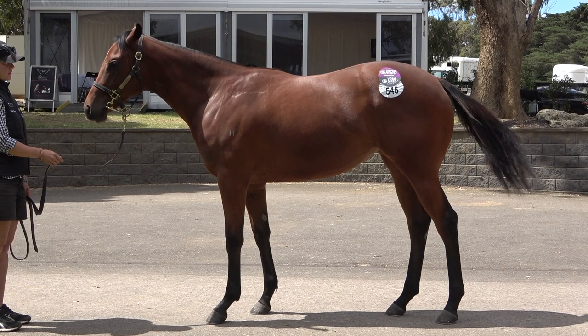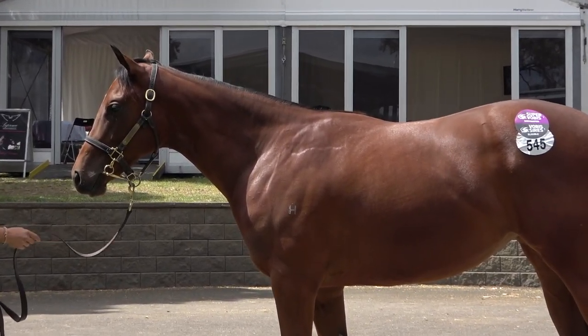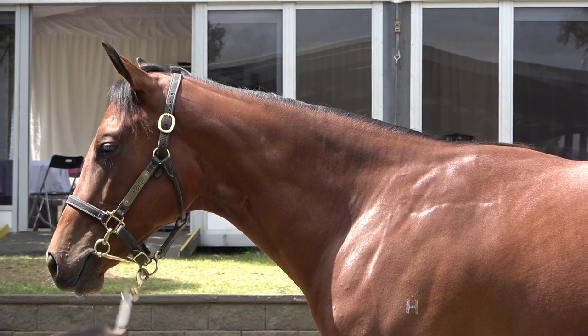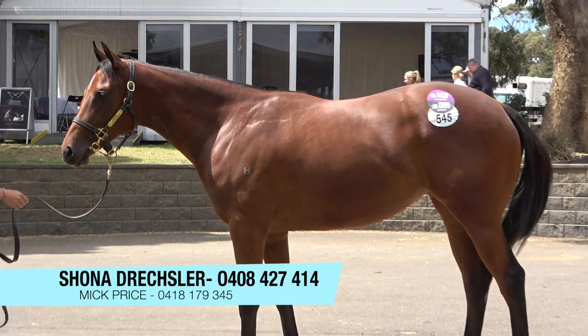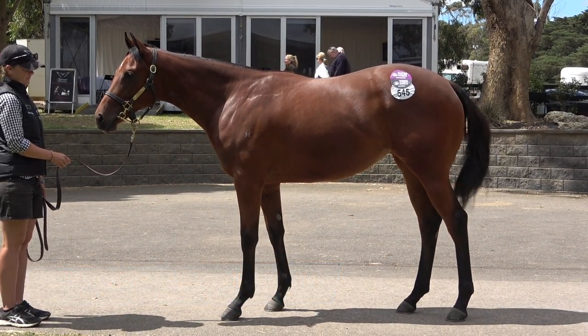She's a Flying Spur filly. Many moons ago I had a Flying Spur filly called Rodine who won a Blue Diamond, although I had to give it back. But she reminds me a bit of her — athletic, clean walking, lovely filly and not expensive. Jump on the website, give Shona a call or myself a call and send us an email, because it's actually a really nice opportunity with a great page also.